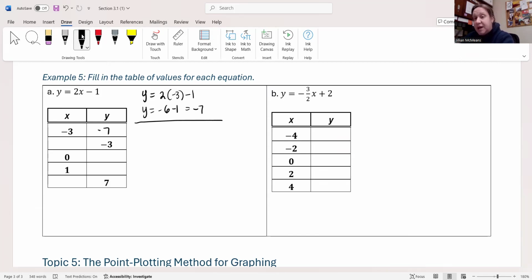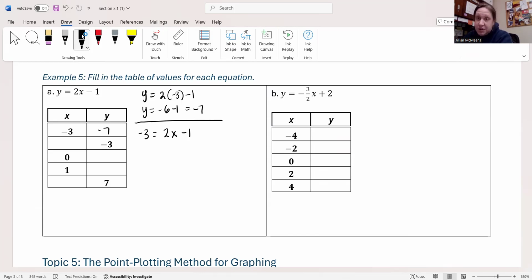Okay, so for the second row, this time they've given us a y coordinate. We now need to find the corresponding x coordinate. So when I rewrite the equation, I'm going to replace y with -3. And then I'm going to solve for x. And in this case, solving for x is going to be a little more involved. We have to go back to what we talked about in the previous chapter where we're solving equations in one variable. So I've got this 2x. I need to get the 2x by itself.